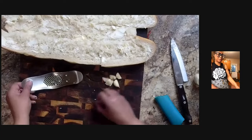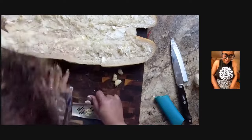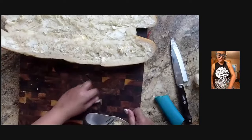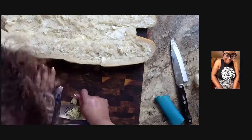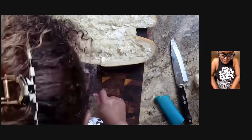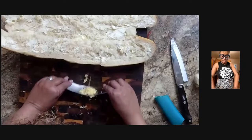Now, I'm going to take our press here, press each one. And I just press in. I don't even bother to take it off. I just go. And it goes through the holes and it makes a beautiful pressed garlic. And kind of pick it up.